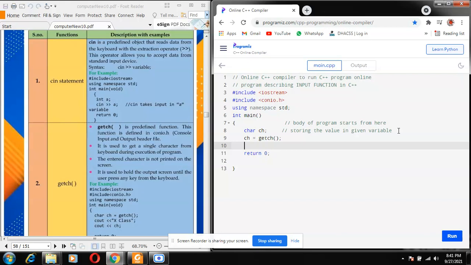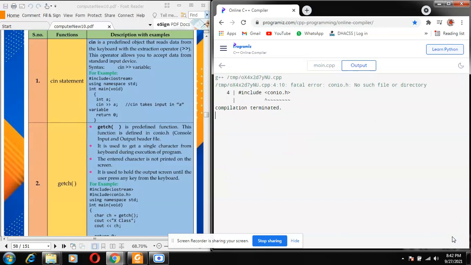So I just take any kind of character, and I'm just displaying some message. Any message you can display. Please remember to end the statement with a semicolon, otherwise you will have many problems. See cout. Let's see if it can display a number, and return 0 is there. So let's run this program and see how it gets a character from us.